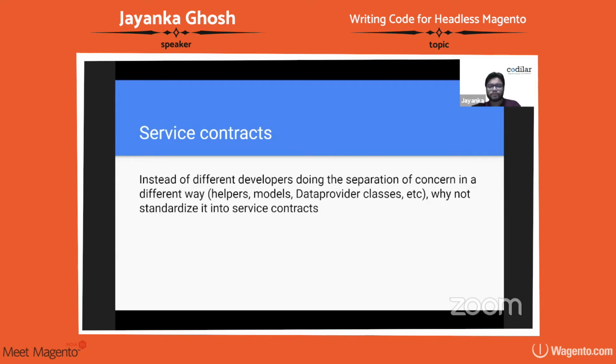If you look at every Magento module, there basically is a set of interfaces, and each of these interfaces is the service contract for that module, for that extension. They do a particular set of operations which are reused in different places, and which are the set of operations we can do for that extension. Let's take an example: say we're making an extension where we are saving the vendor's information.